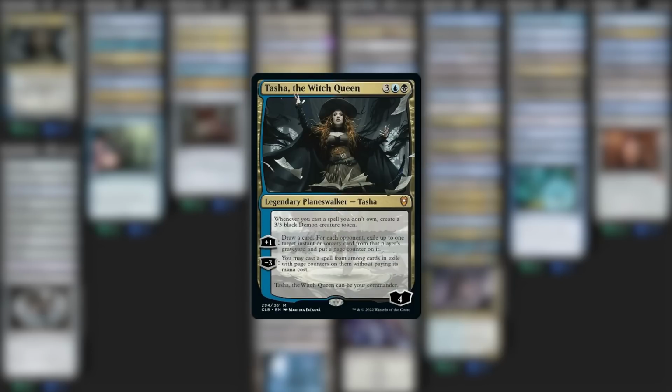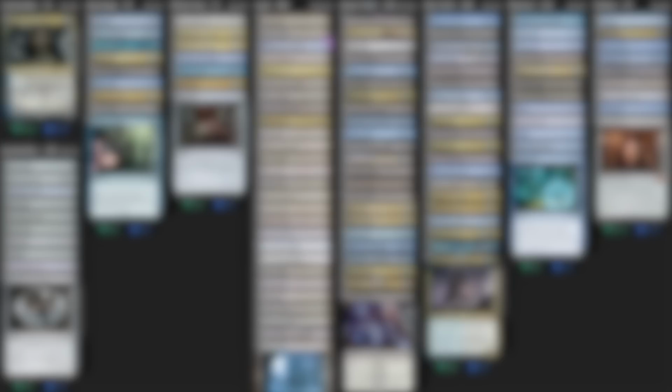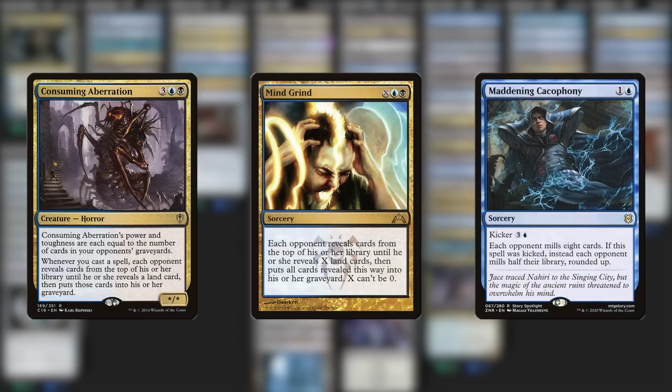Those were just cards that steal things, but Tasha herself needs opponents to have cards in their graveyards for her +1 ability to do anything at all. We need mill effects in here, and big effects like Mind Grind, Consuming Aberration, and Maddening Cacophony all help Tasha get the pick of the litter.